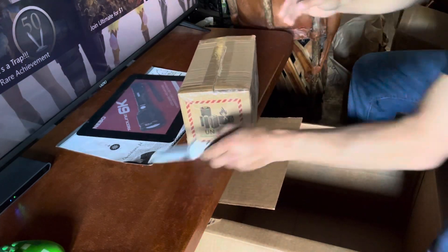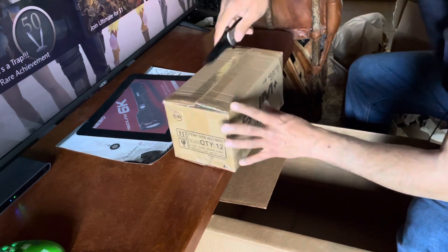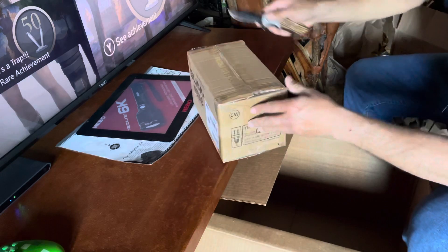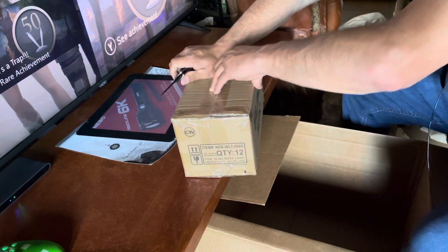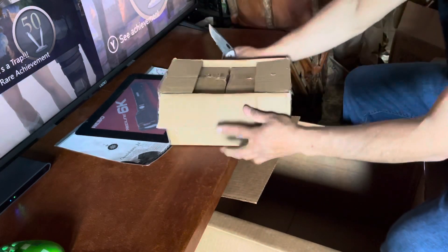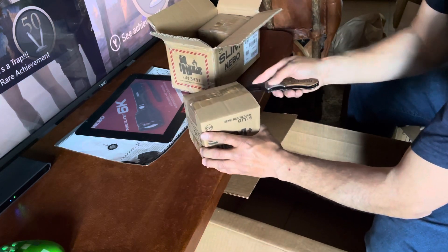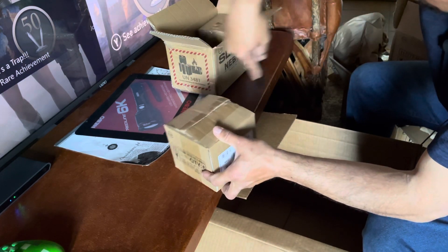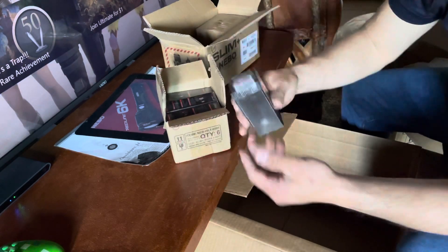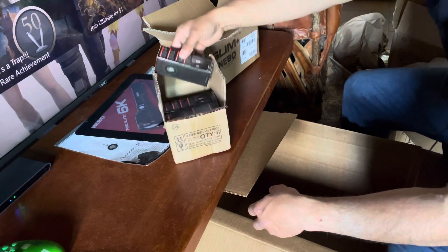Last but not least, I think this is the Slim Plus — another order I've been waiting for. I don't mean to put anybody on blast, but Abe, what's going on bro? I'm still waiting for you to come back to me. Here's your second order. If you want to get your hands on this Slim Plus, hit me up. Some of us have a business to run. Here it is — the Slim Plus, and it comes in a new packet. These babies are pretty popular. I've done a video already on these — they pretty much sell themselves as mini lights.